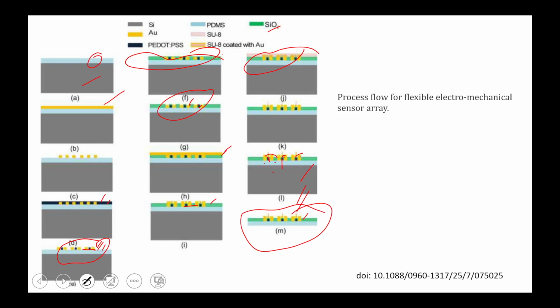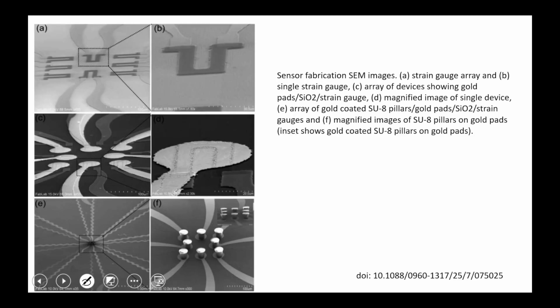So these are the sensor fabrication SEM images. SEM, scanning electron microscopy, is another technology that gives you a high-resolution image of your devices at the nanometer scale. If you cannot see your device with your eye or through an optical microscope, use this technology. Through that you can check how the devices have been fabricated, in this instance the sensor. So this is the eight paired circular pairs. See, one, two, three, four, five, six, seven, eight.